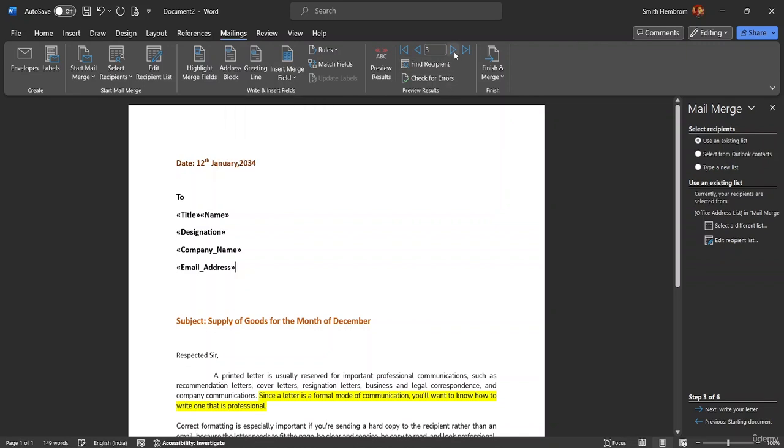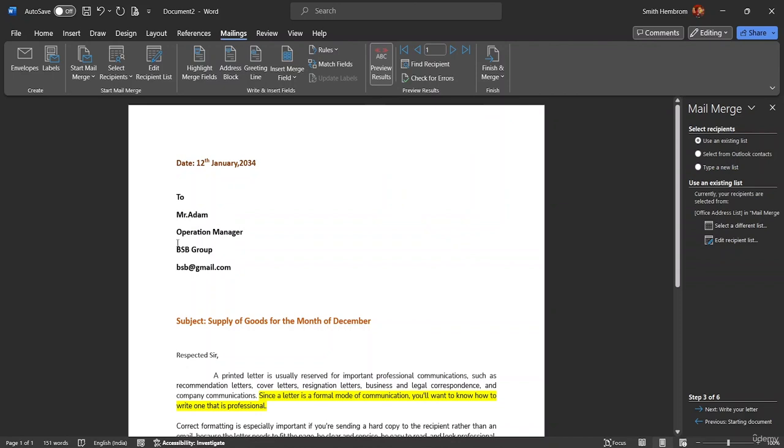Suppose from here you want to check all those names out. For that, if you want to preview the result, suppose this one I want to preview the result from here, like how it actually looks.